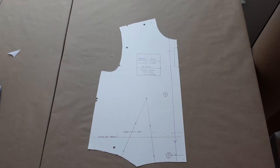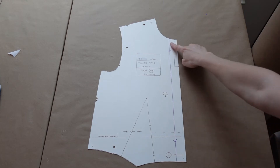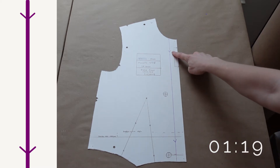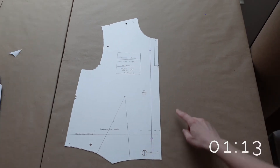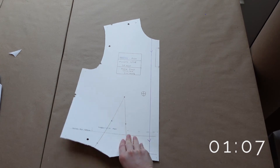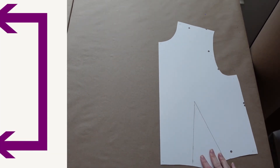Next, we'll move on to the markings. The first and most important marking is the grain line. It's typically on the center front or center back on a bodice piece like this one. Mark it for the full length of the pattern piece with arrowheads about two inches from the edge at the top and bottom. If the pattern is cut on the fold, it means it will be flipped over to avoid an additional seam at center front. This is indicated with a flat box with arrows for where it should be folded.